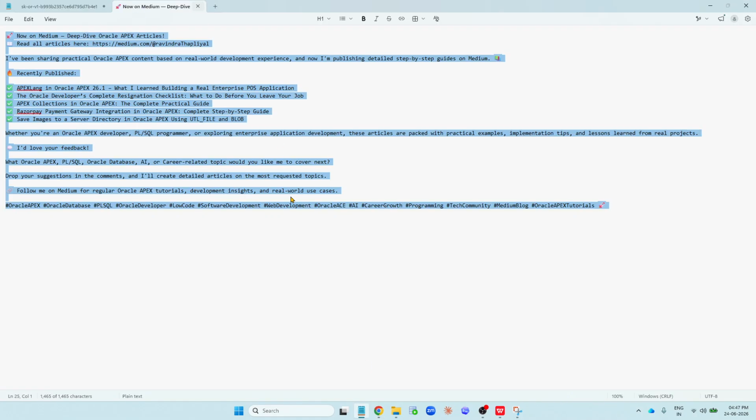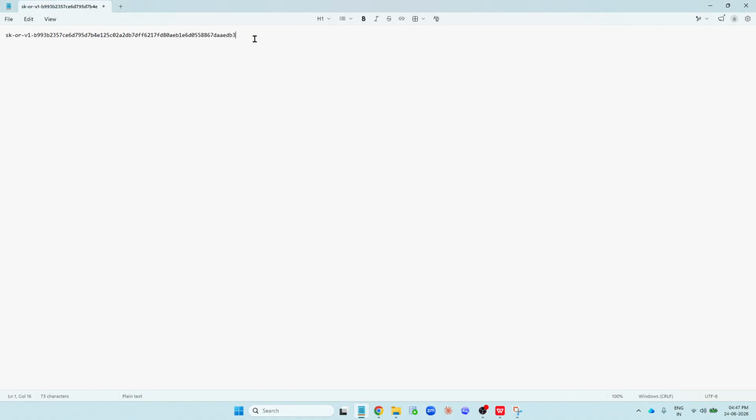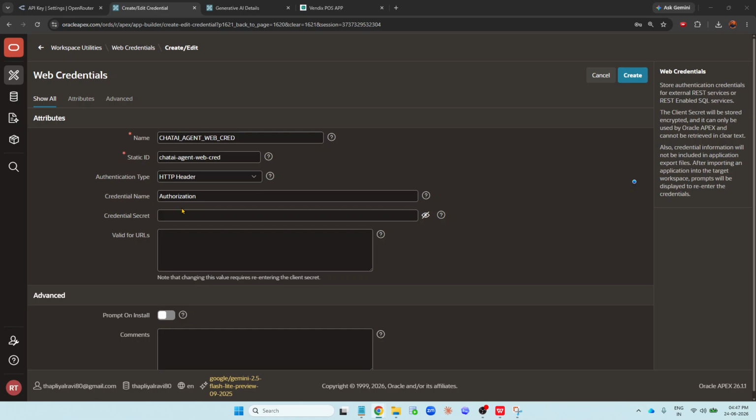This is my key right now, but we don't have to use it this way. Before the key we have to use Bearer followed by a space. This is the way to use it. Wait a second, let me copy that one and paste it over here. Yeah, so this is the format. Copy this, go over here, put it over here. You can check it out over here. No worries, after this video is complete, I will remove this API key so there will be no misuse. For demo purposes, I'm using this one.